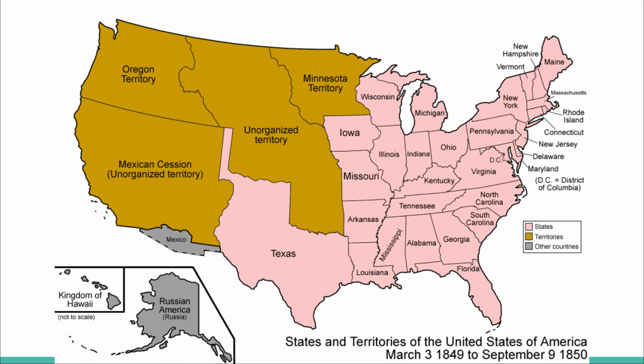Because of the Rocky Mountains and the desert, the Mexican Cession did not have good land to build a railroad that could go from Texas to California. So the United States is going to come back later, after the Compromise of 1850 and after the U.S.-Mexican War, and buy that little gray piece of land that will be the Gadsden Purchase. And the only reason they buy it is to build a railroad.